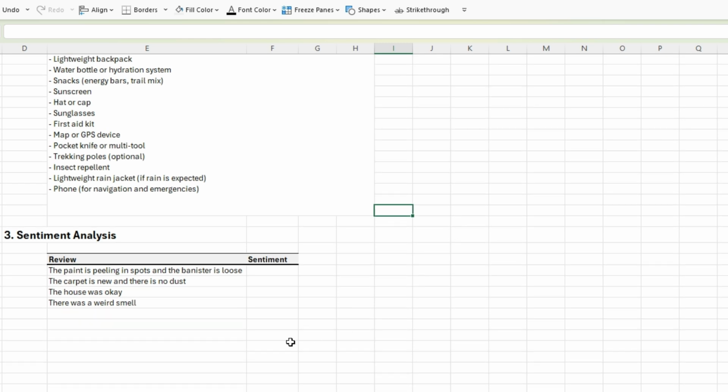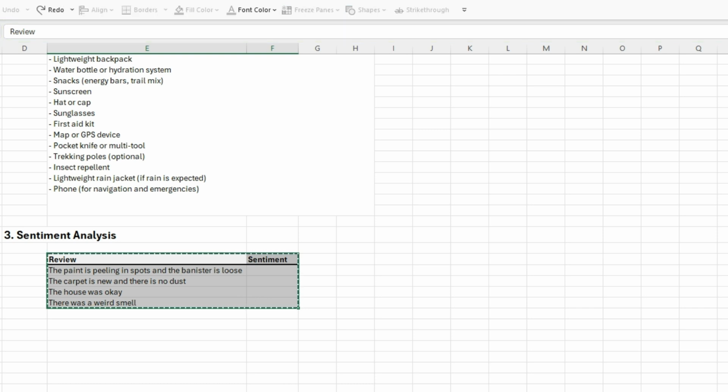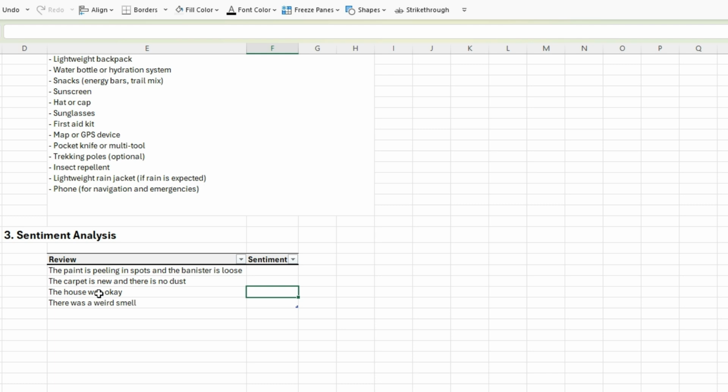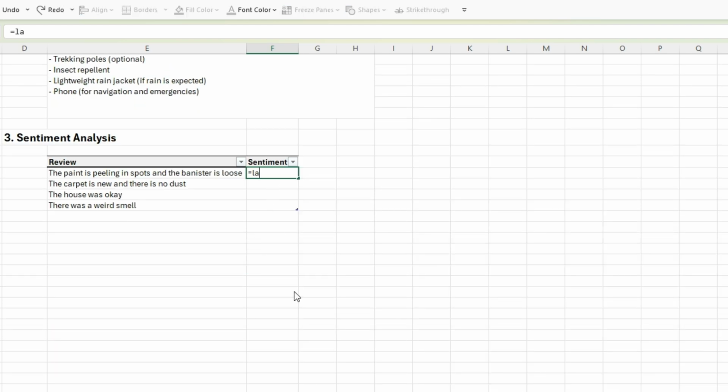For the third function we're going to look at today, which is the sentiment analysis, the data needs to be in a table. We're going to make it a plain table. Here's 4 comments about a potential house tour that occurred. And we're going to create a sentiment analysis. We'll open up the LABS formula.